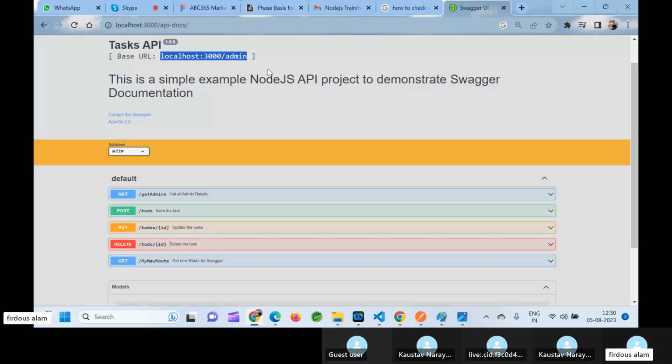If you check the URL, it would be localhost 3000, and this is the type of the URL, whether it's get or post. And you can give a summary, like why we are using this API and what we need to send. Produces means what we get back from this API.